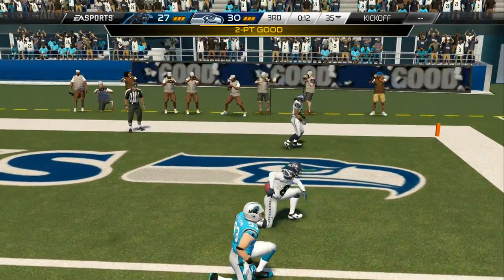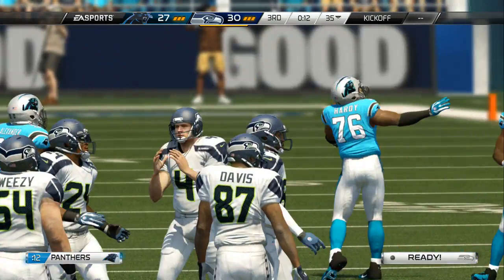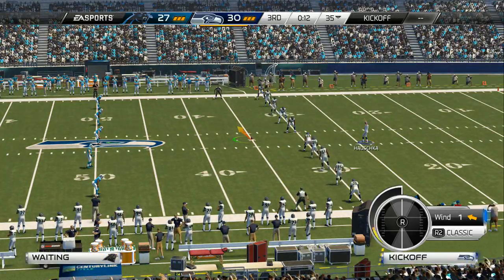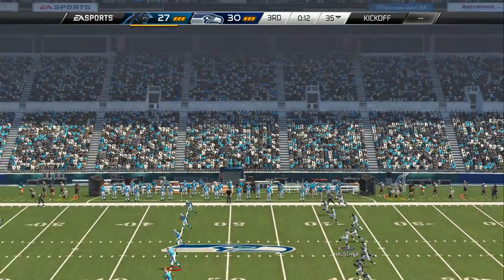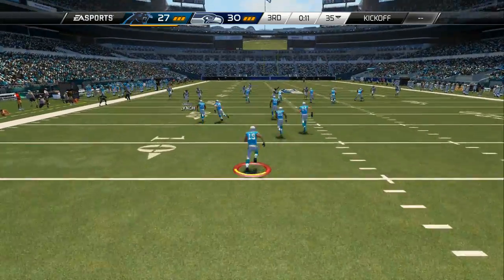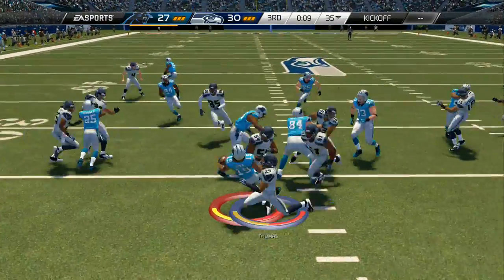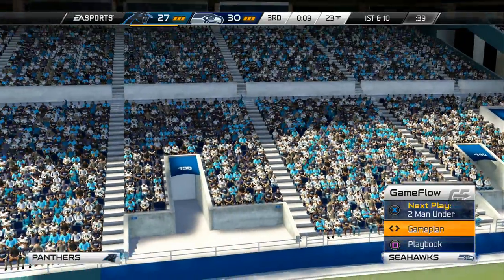Two-point conversion. People love to go for two in this game, don't they? Well, they do, and you know what? Now I guess you and I just can't sit here and blast the coach for a bad decision. When you pick up the 2 points, you can't complain about what they're trying to do. He's got a chance to return this one. Able to move past the 20 and brought down at the 23.